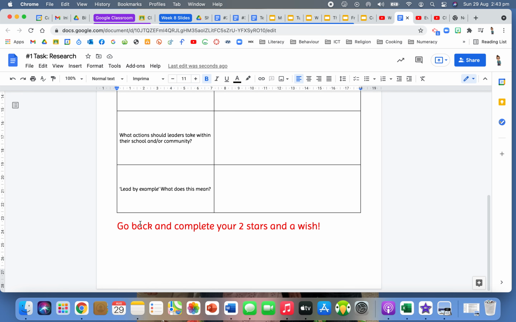All right, can you make sure you go back? So many of you forget to go back to your 2 stars and a wish. Being a reflective learner is crucial to improvement, and it's actually using your 2 stars and a wish. So a lot of you are doing things like, oh, I need to add more detail, and that's the same thing you have every time. But your wish is something that you're striving to do. You're striving to improve. If you're noticing that you're not adding more detail, well, when you do your literacy contract task the next day, that's your goal. That's what you're focusing on doing, adding more detail. So it shouldn't be a wish or a goal that you have each and every single time, because that's something you're striving to improve on.